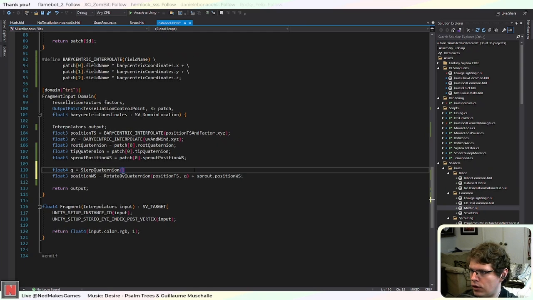The first is the root quaternion, and then the tip. The percentage between them would be the uv.y, so I guess we did need it after all.